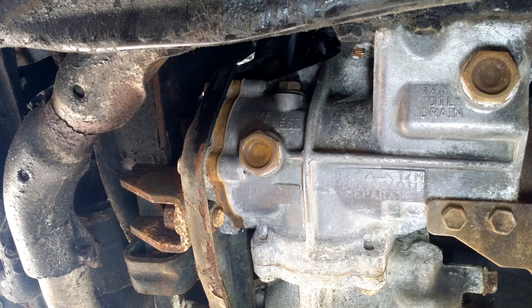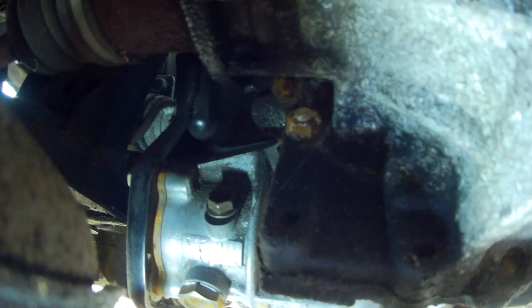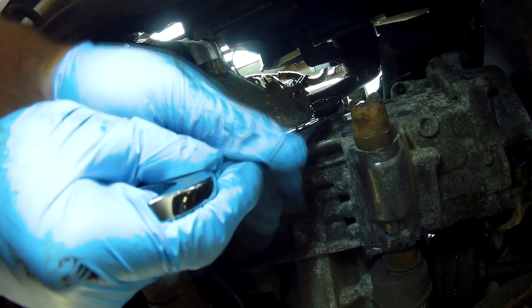The car is jacked up and supported, and what I've done is brushed down things to remove some surface corrosion and let you read the markings on the underside. They've really helped us out here because they clearly tell us that the gearbox and transfer case drains are separate, with both labelled, and the fill port for the transfer case is also labelled. First thing — and trust me on this — check you can undo the fill plugs before undoing the drains. You really don't want to be left with your gearbox or transfer case empty and not having a way to refill it. That is going to really ruin your day.